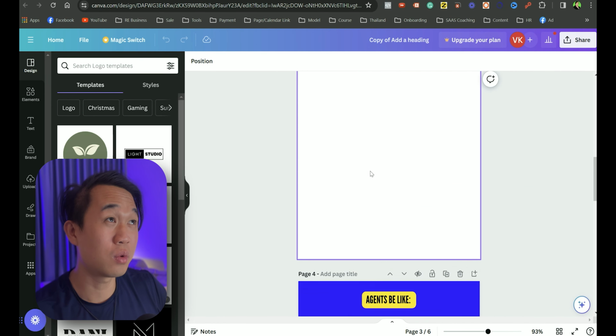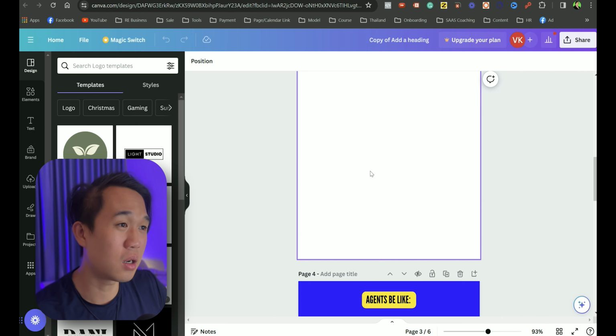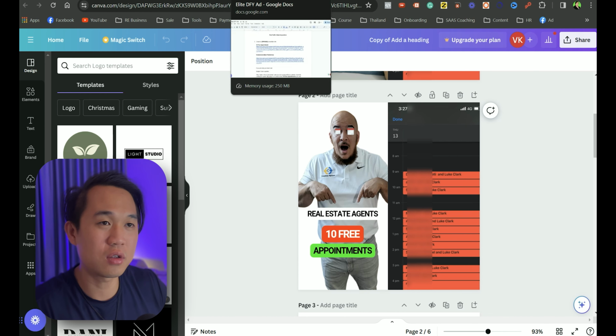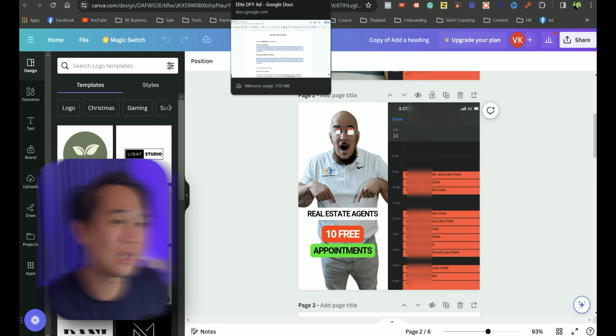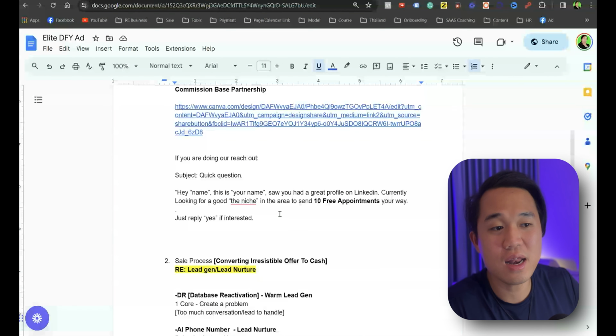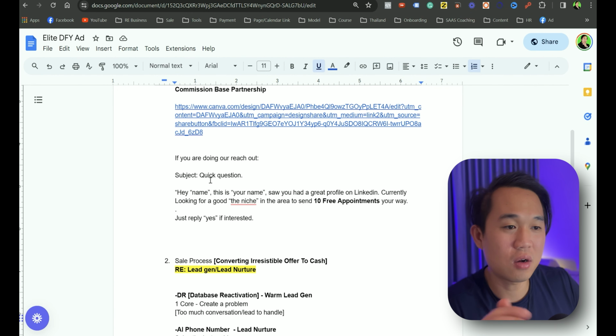From the top of my head, I would say in Australian dollars, that will get you around 3 to 6 AUD per lead. Now that is really cheap. If you convert that to US dollars, that's around half. If you divide that by 2, roughly you'll get 2 to 3 US dollars, easy. Now for those of you who don't have the funds to run ads, definitely try this out, right?